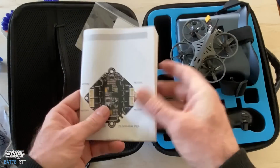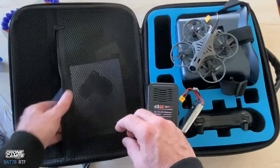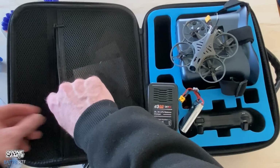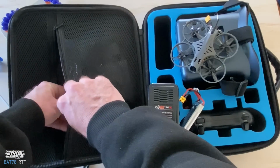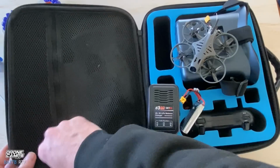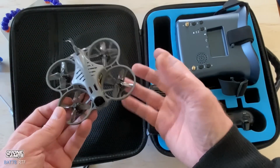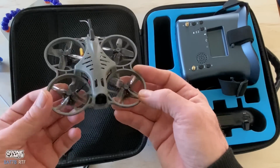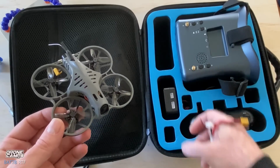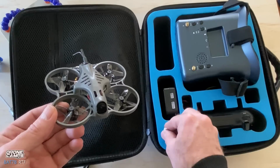So it's a pretty nice manual in there for you guys. Plenty of information from SPC Maker. SPC Maker has been around for a long time, so they're one of the first companies that I worked with that gave us kits for micro brushless. And these type of drones originally, before they were called Whoops, were called micro brushless, and the Whoop name came around a little bit later. But now we know these as Whoops, and I wouldn't really label this one as a Whoop, but people will call this one a Whoop anyway.